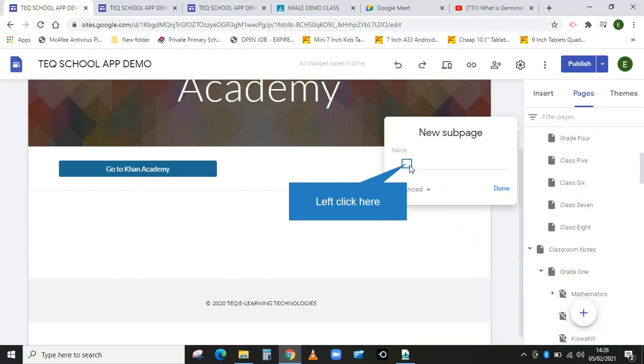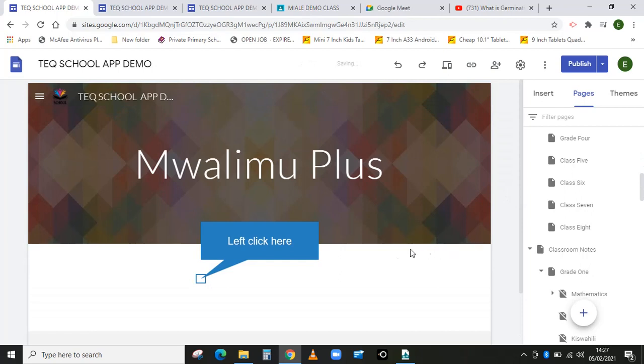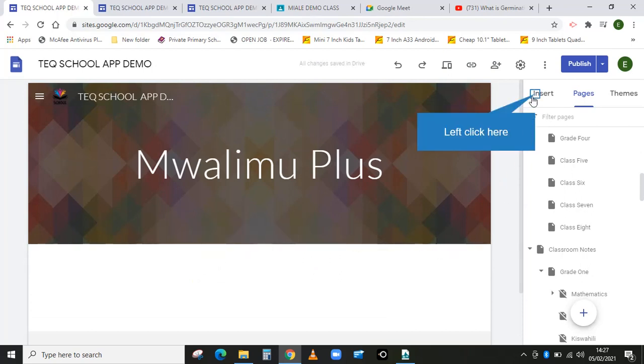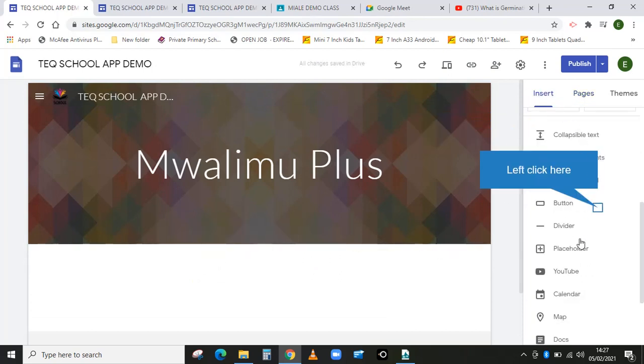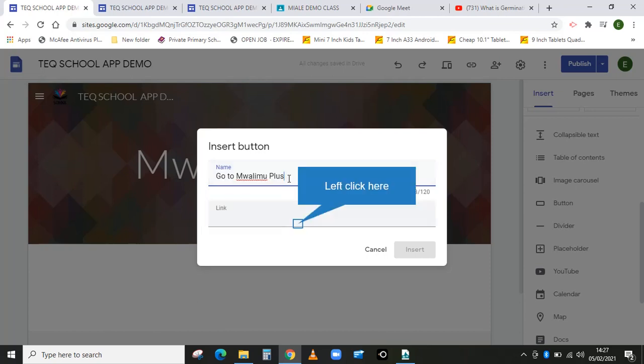Okay, so we can say this is a Mwalimu Plus application, and you can come here, insert a button, and you can say go to Mwalimu Plus.